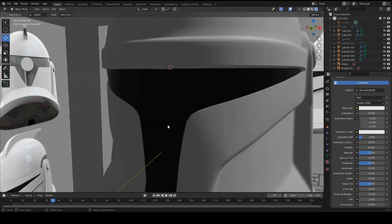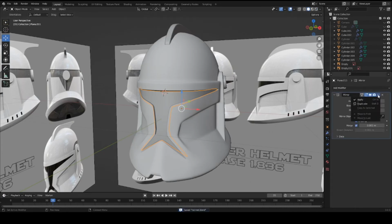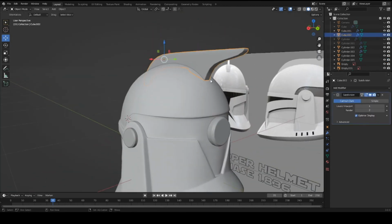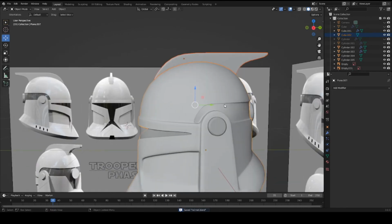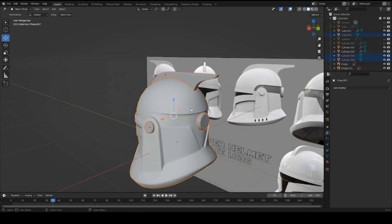So now we're ready to apply our modifiers. And that'll be pretty much the end of the video. So press apply on everything. Apply your mirror modifiers on your cylinders or your subdivision, whichever one. Let's join everything together. So you can press A and then press Control J to join everything together, but I'm just going to select them manually. Press Control J.